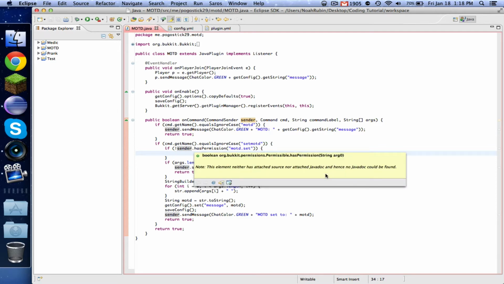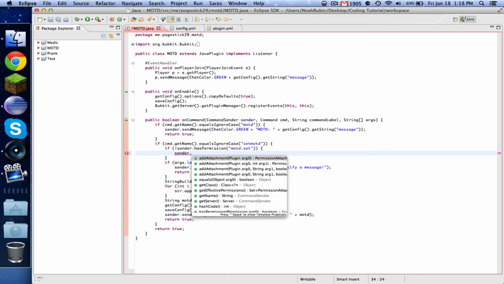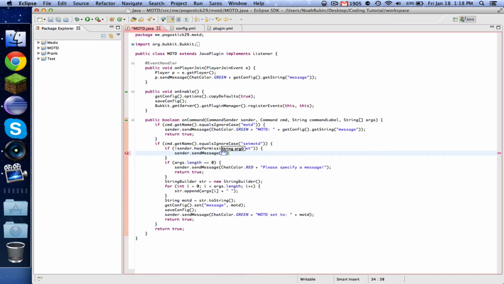Then what we want it to do, and by the way, the console has permission to do whatever it wants, so you don't need to worry about giving the console a permission, is sender.sendMessage, ChatColor.RED, and then we'll just say you are not permitted to do this.